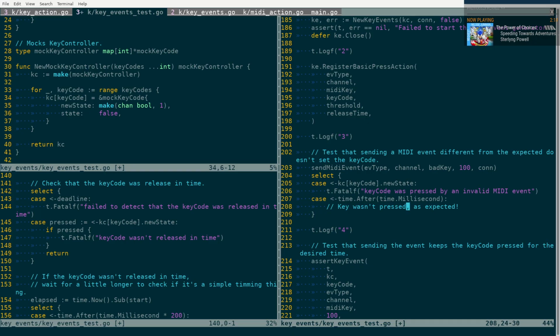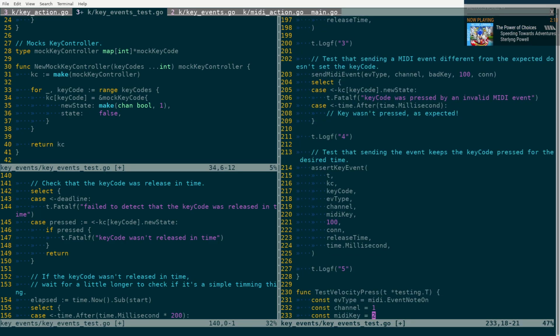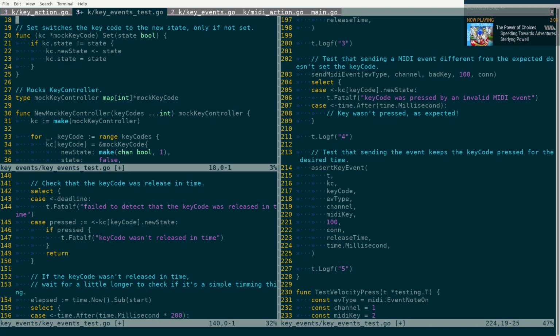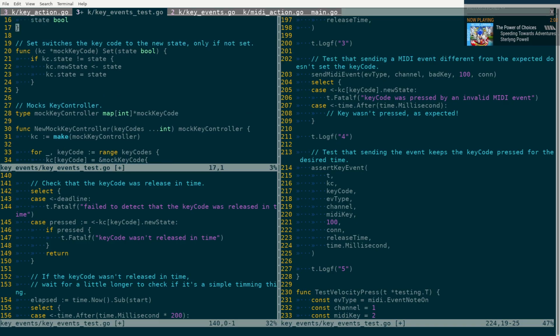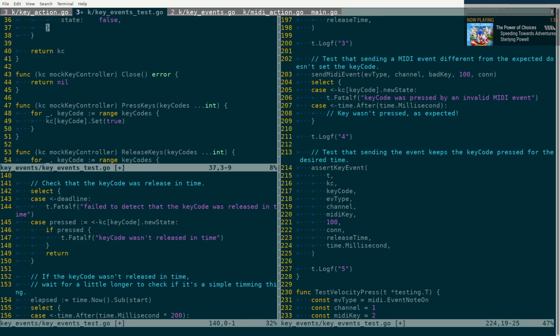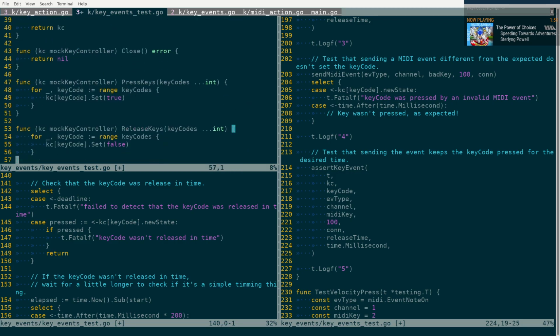Then it comes here. And it tries to press key, release key. It tries to set it to false, which isn't happening.